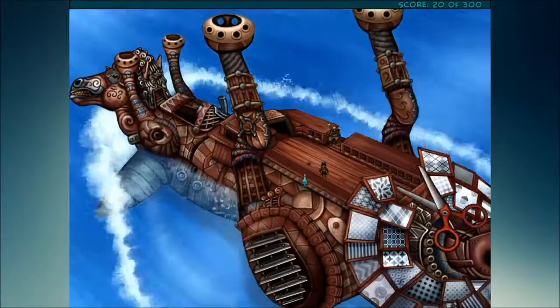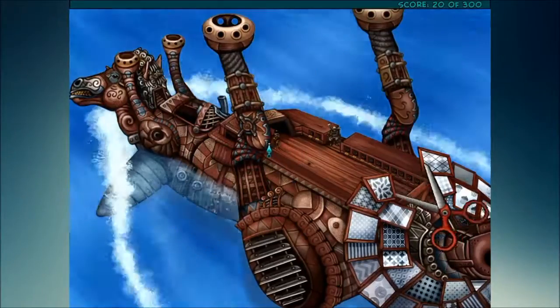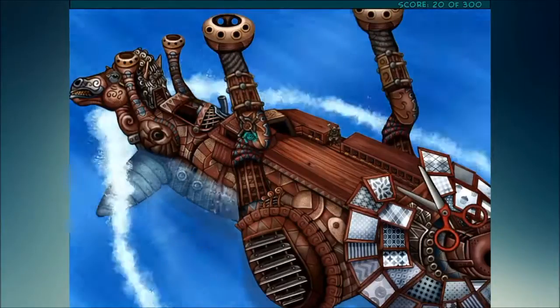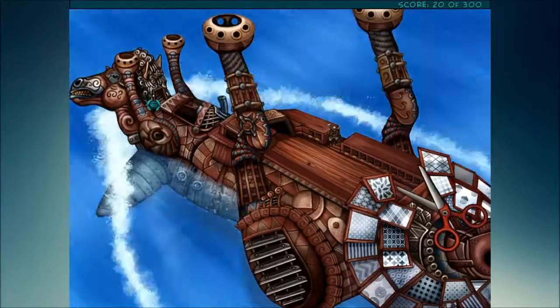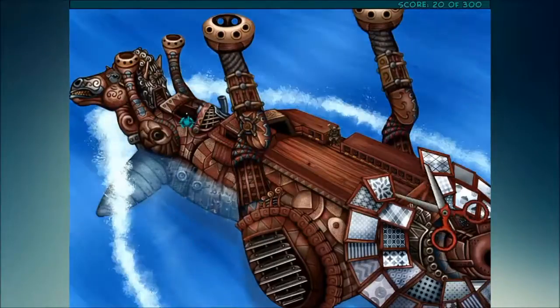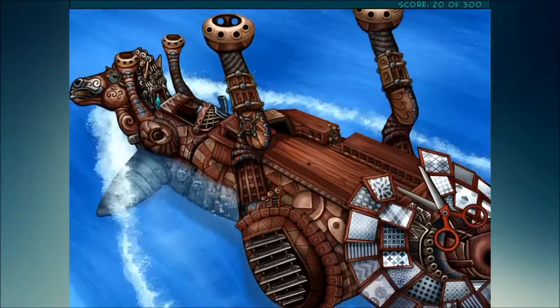The music does seem to stutter when I'm changing scenes. Not that that's a big deal. What else can I do here? Maybe just look at some things. Okay, the helm's inside the skull. We were there. Let's try it again.